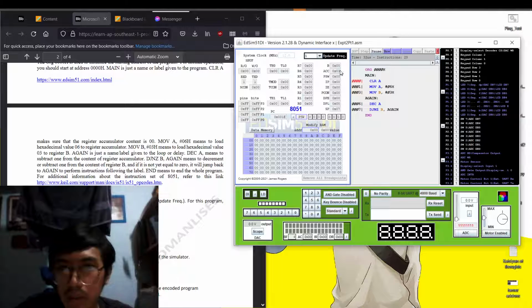So yeah, it happened pretty fast, but our B started at 3, and then with the again function, it slowly decremented until it reached 0.